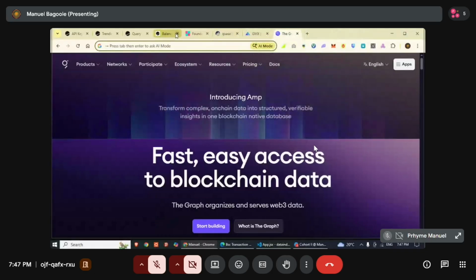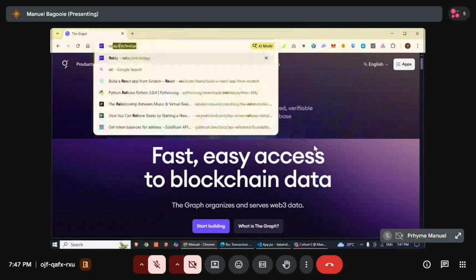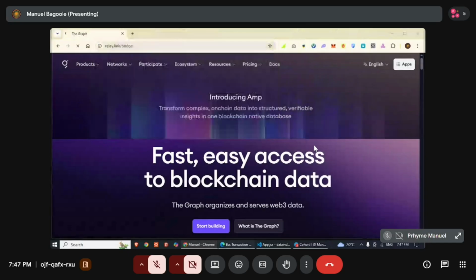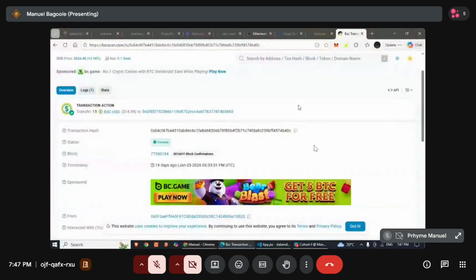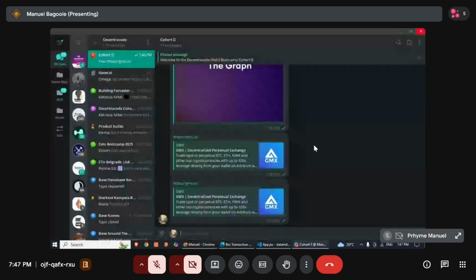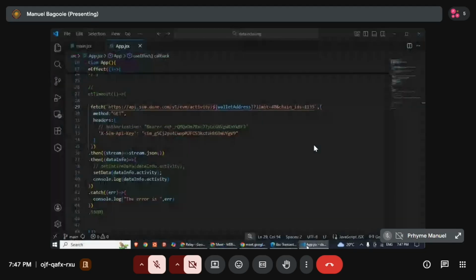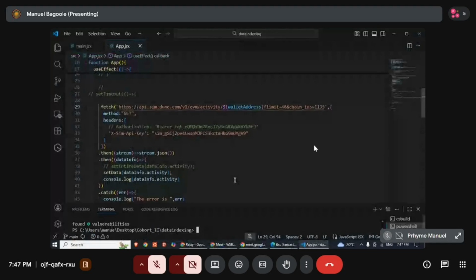I want to see how indexing is very powerful and how it was used in real life and on this platform, Relay.link. I want to close all these browsers so I don't get slow speeds. Maybe I should even turn off the application because I think we're done using it for now.